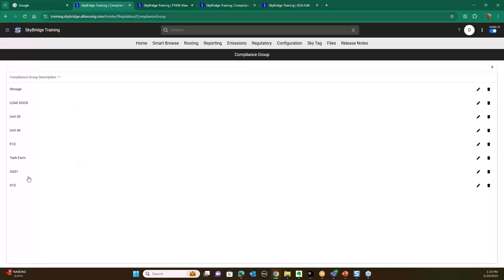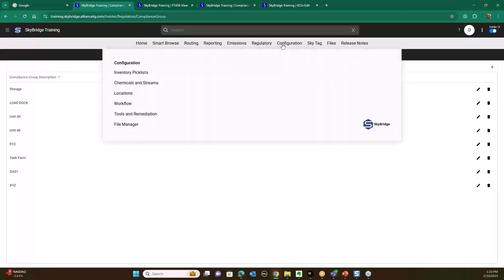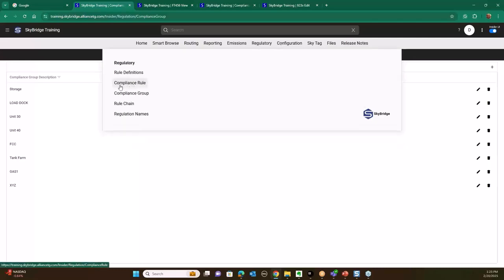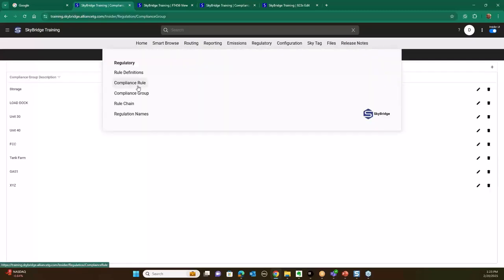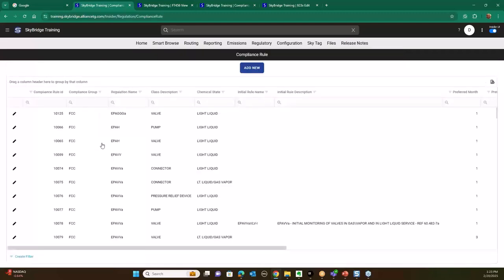So remember, whenever you want to add records here, so whatever regulation you want to add to this new unit, remember you have to go over here to the gatekeeper and authorize that to come through. So if I go here to compliance group, I'm sorry, compliance rule, I want to start adding that new unit. I want to start putting in brand new components here.